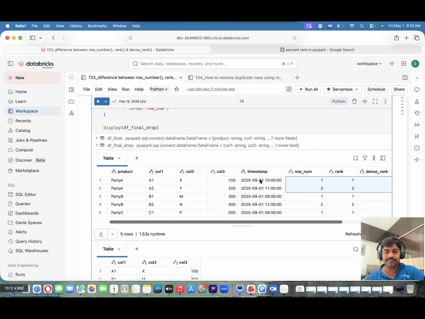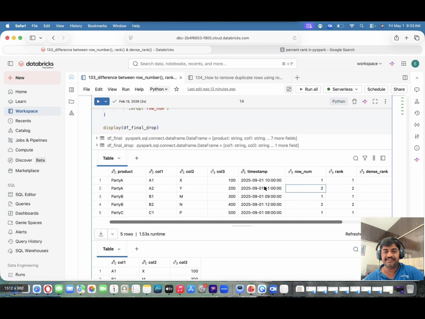If you see in partition by, party A is one group. Since in order by I gave the timestamp column, the date is the same and only the timestamp varies. The timestamps are different, so here it is 10. This is the first rank, and 11 is the second rank.